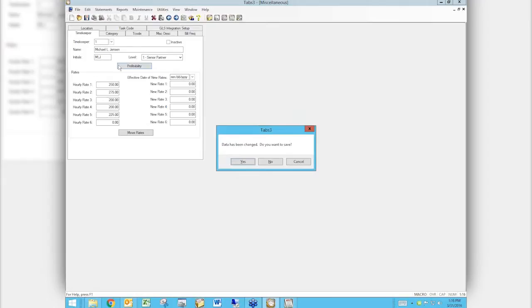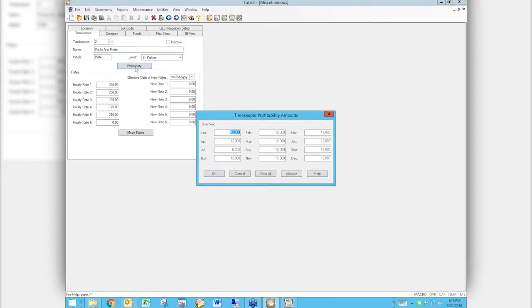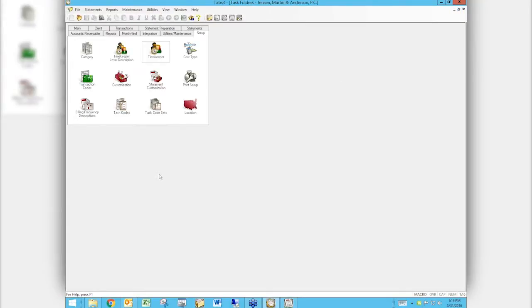And then in theory what you do is you go through and you change these amounts, and once I changed the data, I moved on to the next one. Different timekeepers might have different overhead amounts. Perhaps the associates have this set of overhead amounts, the partners have this set of overhead amounts, whatever the case may be. Maybe you've got one partner that's responsible for something over and above what everybody else is. So on a month-by-month, timekeeper-by-timekeeper basis, you define these allocations. Well, okay, what do you do with that?